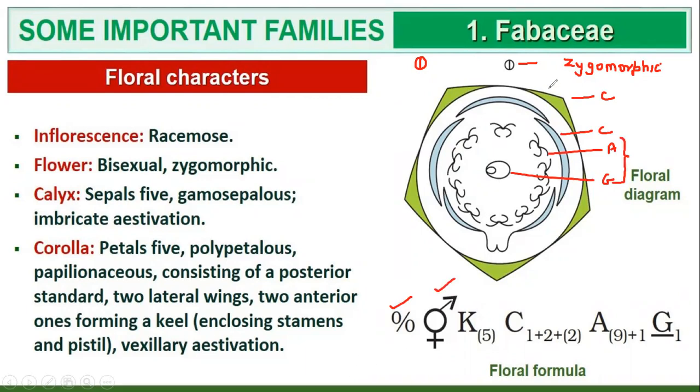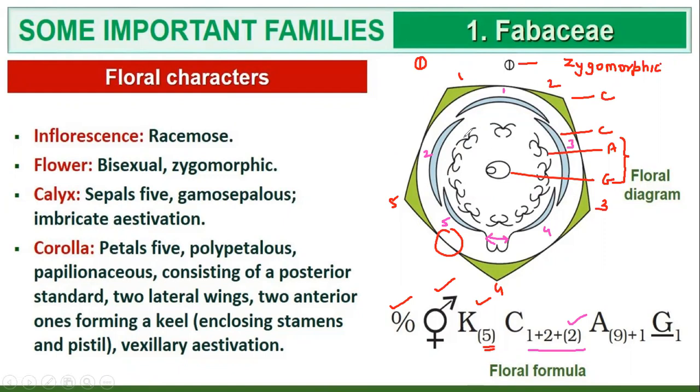Look at the calyx. Count the calyx. We have 1, 2, 3, 4, 5. In total there are 5 sepals present, but they are all fused. You can see this line, they are joining to each other. So the 5 is written in bracket. Look at the corolla. How many petals are there? Let's take 1, 2, 3, 4, and 5. When I count, I see 1 plus 2 plus 2, that is nothing but 5. The last 2 are fused. That's why this 2 is written in bracket.